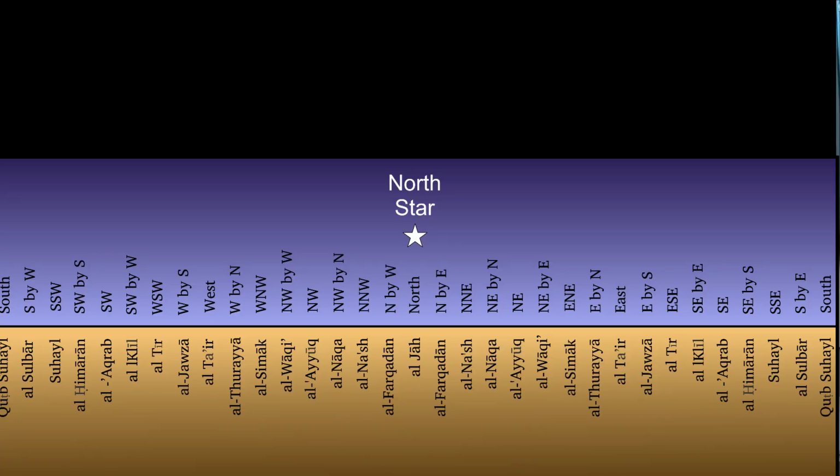Now, these names were so popular that they became the names for giving directions. Instead of telling someone just go north for a ways, they would tell them to go El-Jah, or go to the north. They could pick up any of the 32 directions and tell someone to go in that direction, and you would know which direction to go. Today, we use confusing terms like south-southwest or something. I think they had a much easier system.